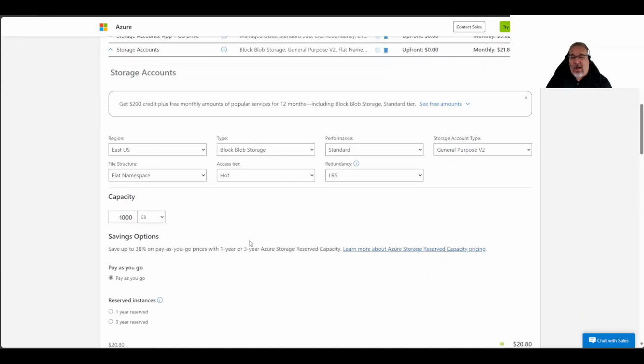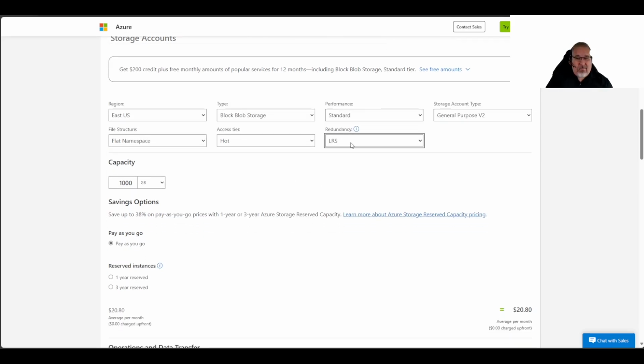And then archival storage would be more or less the cheapest storage and the longest to get it back. So if your customer had to keep data for 7 years or 70 years, they could use archival storage as long as they knew it was going to take them a couple of days to get the data back if they needed it.